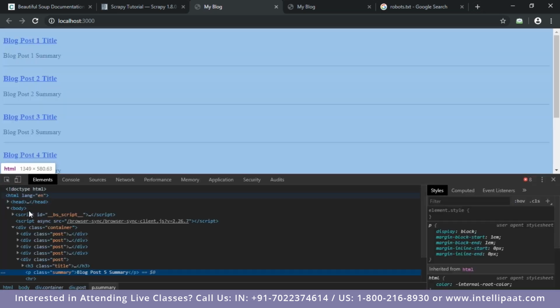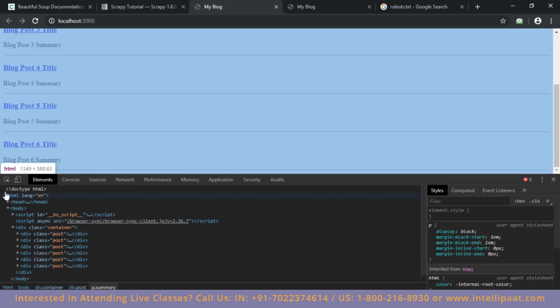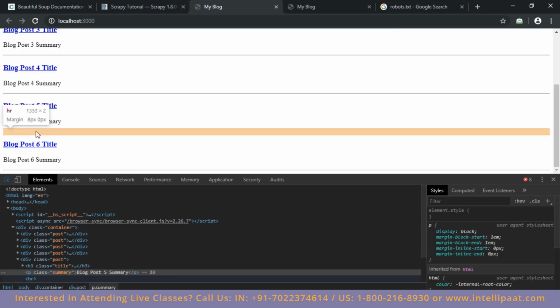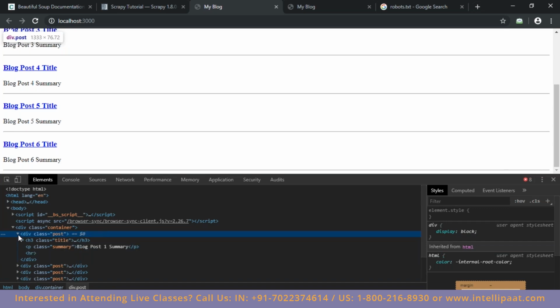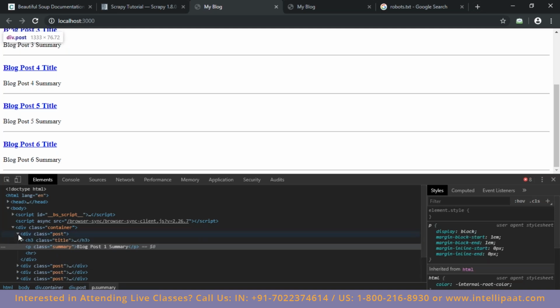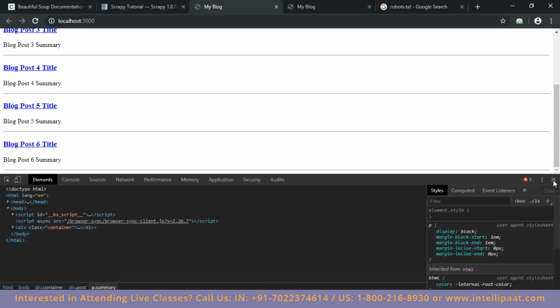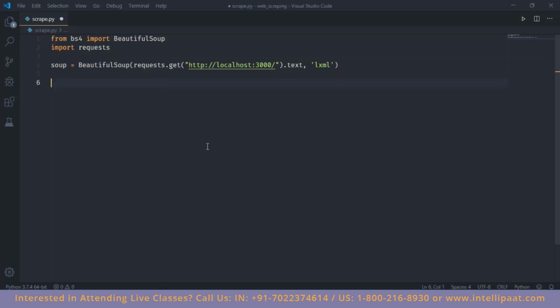So here we have multiple posts, and I need to extract the information of all the posts. What you can do is you can firstly just get the information from one post, which I have here, extract the summary, the title, and the link, and then you can just replace that one with multiple. So what I'll do here is this. First, I'll show you how to extract information from a single blog post or article.